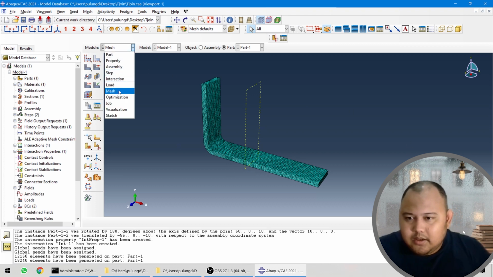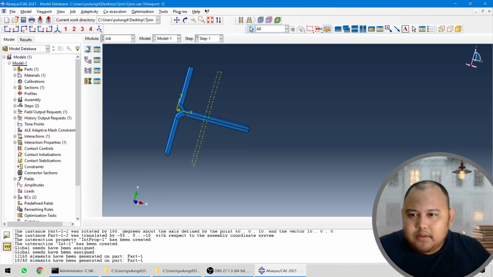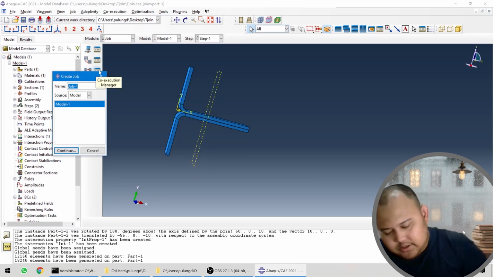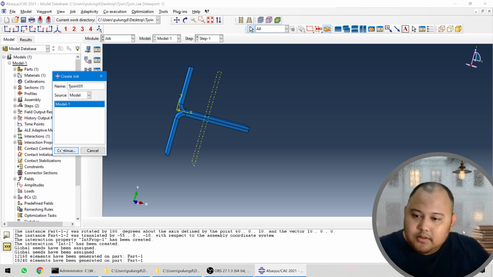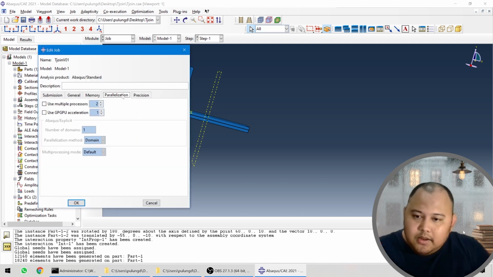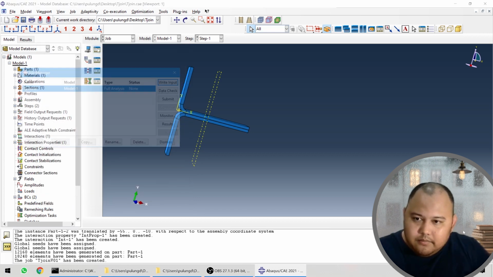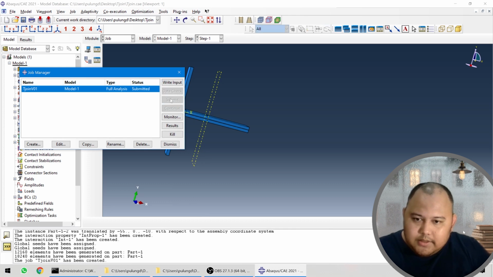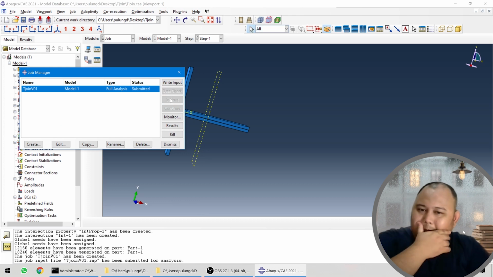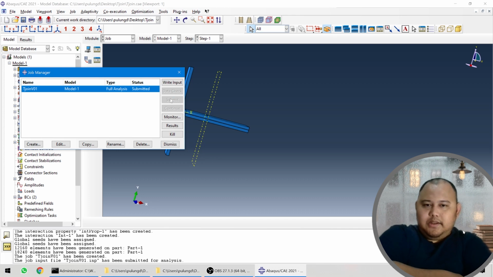Okay. And then you go to job, you create a job and name it Joint C01, because we're going to have a second part. And then put 6 cores, I think, because it's going to take us some time. So click submit. And hopefully we'll finish soon.